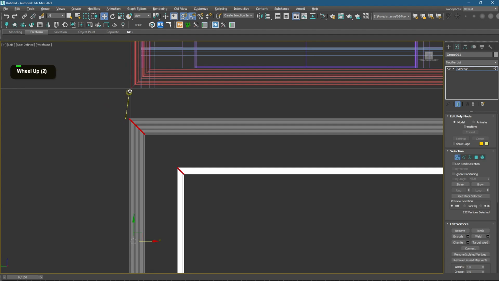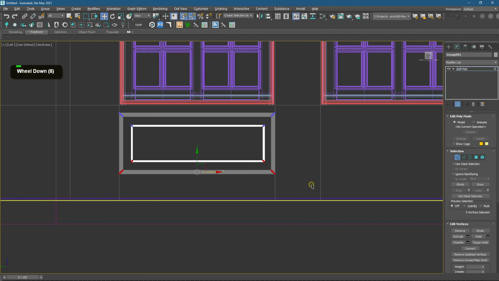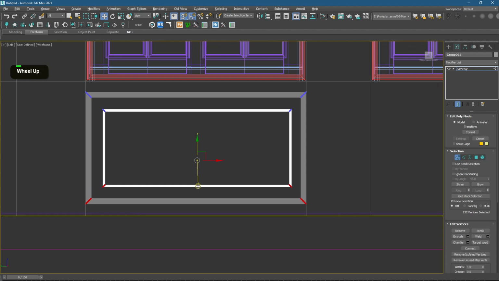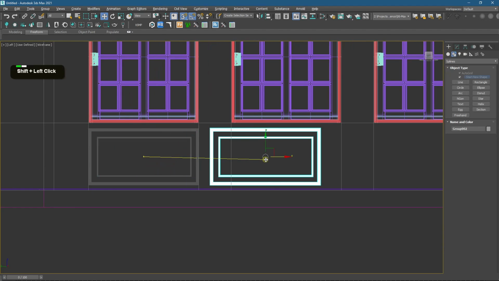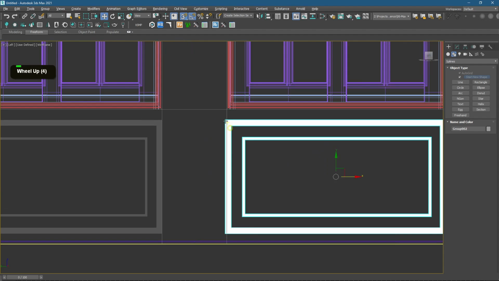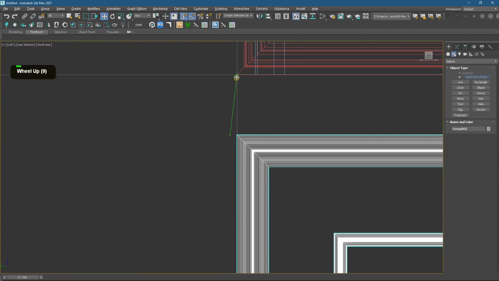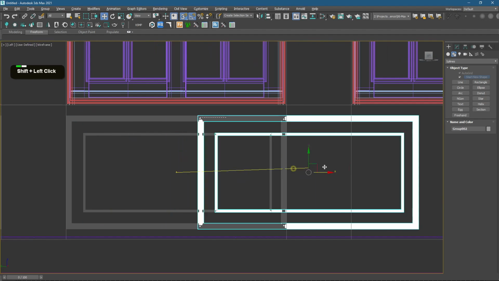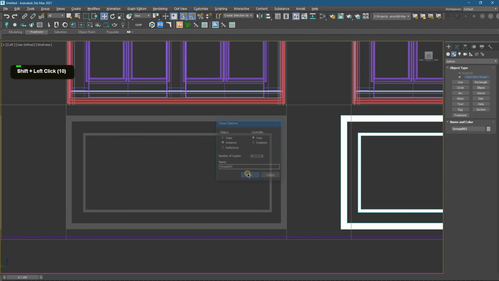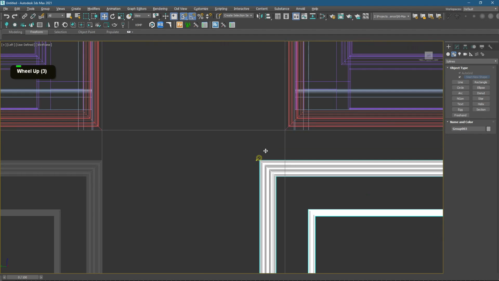Here we go. And take this down to something like that. And now I can copy this as an instance also to here and to there. Here we go.